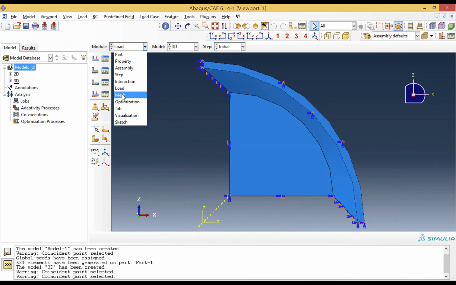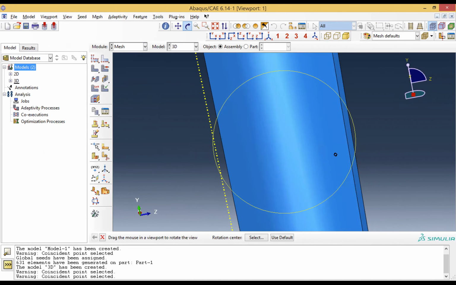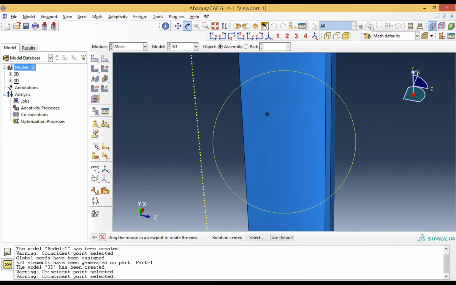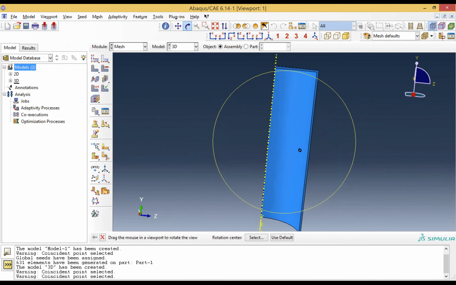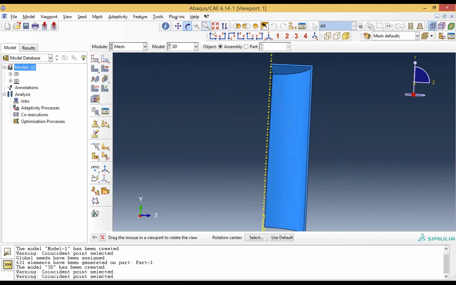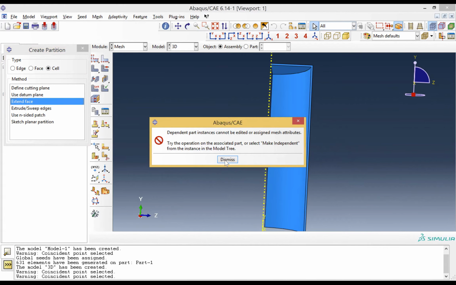Now we need to proceed to mesh. To mesh the part, we're gonna use hexahedron elements. For this purpose, we need to do some partition first. So go to create a partition. Let's create a cell, and let's create a partition by extending a face.